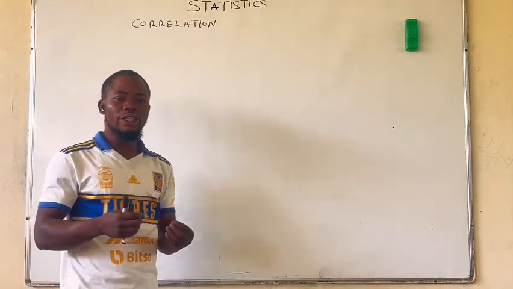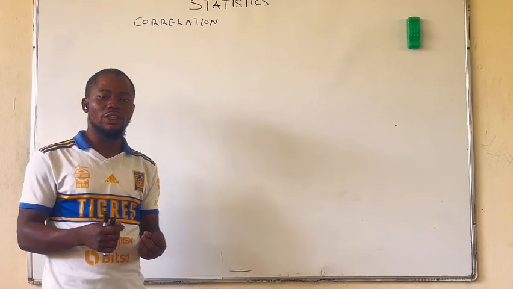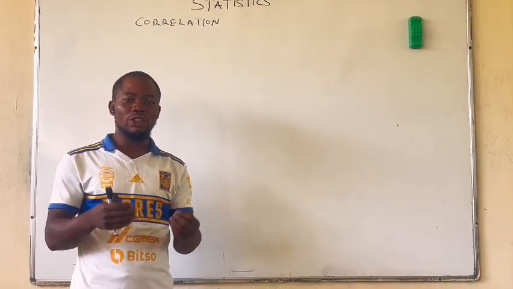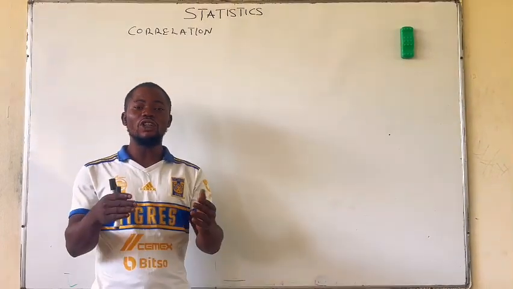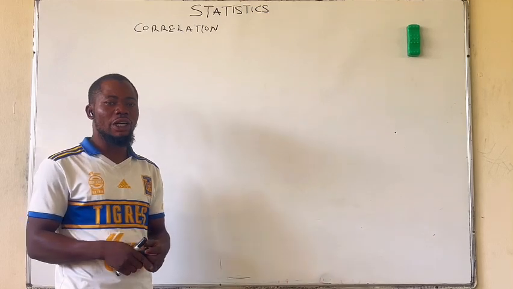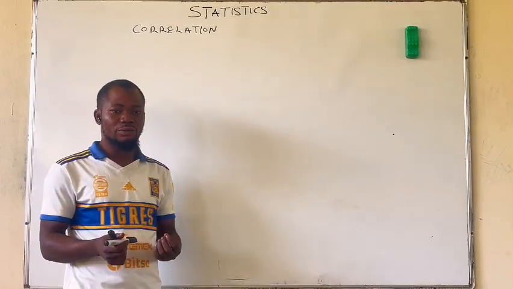Correlation only tells us the nature of the relationship. It does not talk about the causes of the relation as well as the effect of the relation. It only measures the association, and the nature of the relationship can be determined by using what we call correlation coefficients.